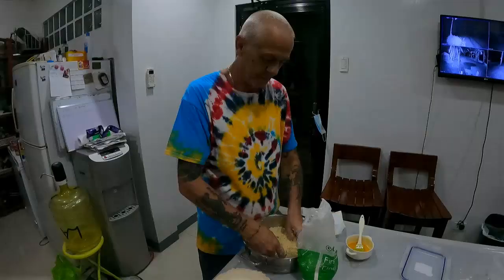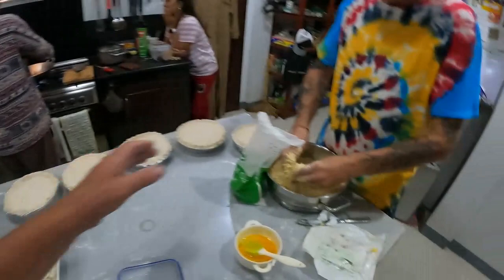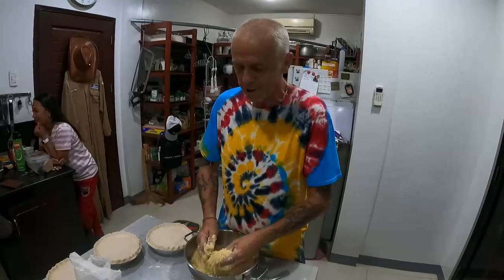Everything is going well. The stock's going into containers. They'll go in for beautiful chicken and vegetable stocks for our cooking later on. And what are you making now, Stu? Dessert. We're just making a crumble mix that will go on top of some blueberry and then a bit of sugar in here, and that's our dessert for tonight. Yummy. I'll leave you at it. I'll get back to it.